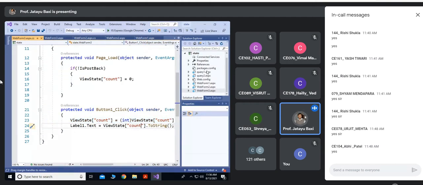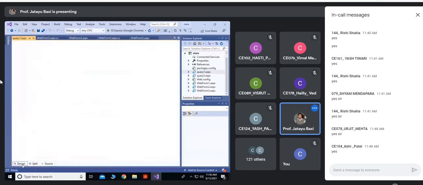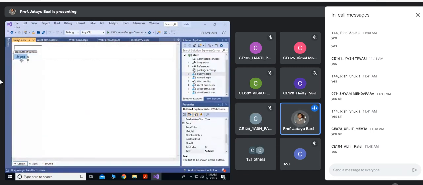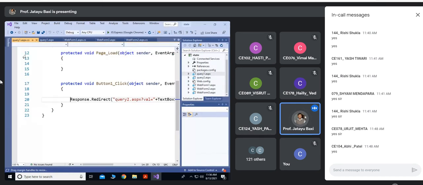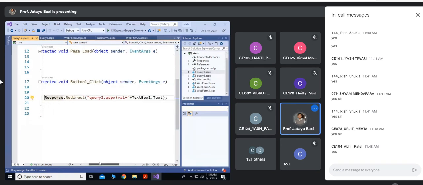And next is the example of query string. Very simple. So in my query string, I have one text box and I have one button. So when I double click my button, I should transfer the values from one page to other page using query string. As we discussed in the last lecture, for doing the query string transfer, we have to write the URL: query2.aspx, that is the name of the page where I want to go.